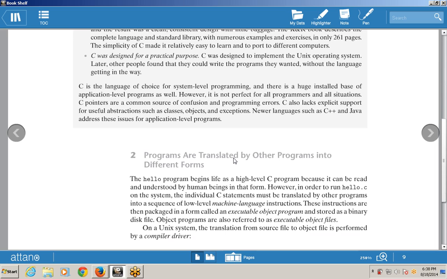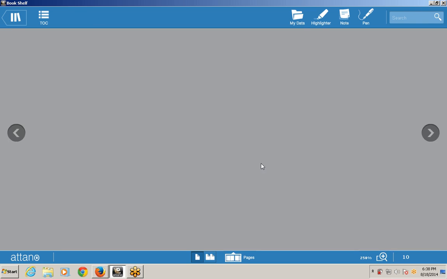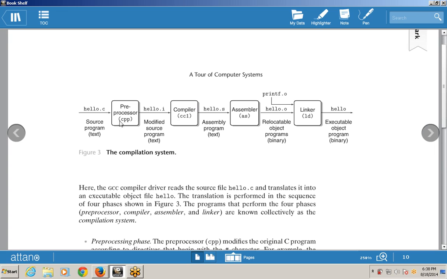Then we also covered how programs are translated from one form to another by using the compilation system, by using the compilation driver. This is the compilation system. Hello.c is converted into hello by these four phases: preprocessor, compiler, assembler and linker. First of all, hello.c is converted into hello.i.